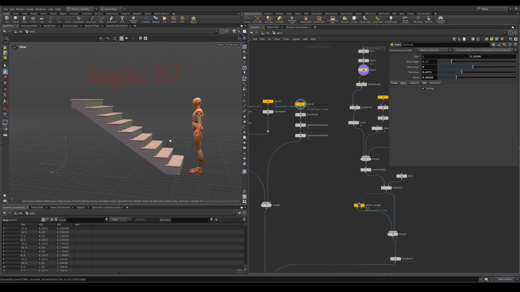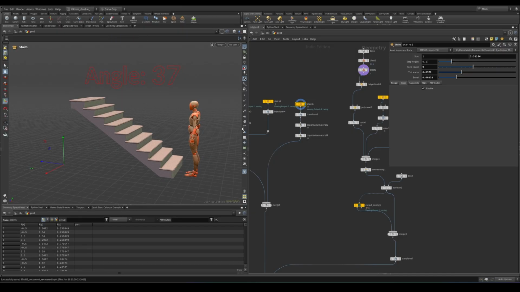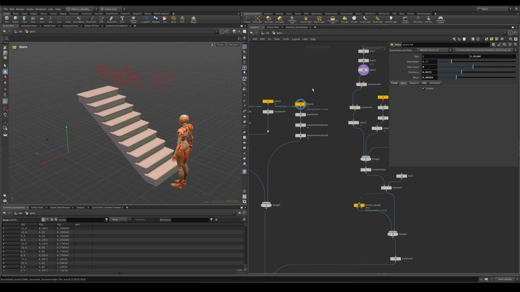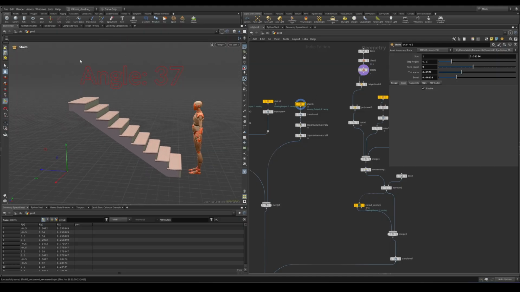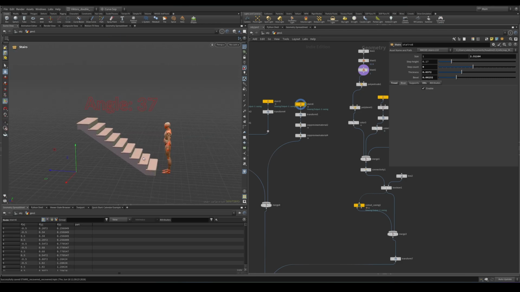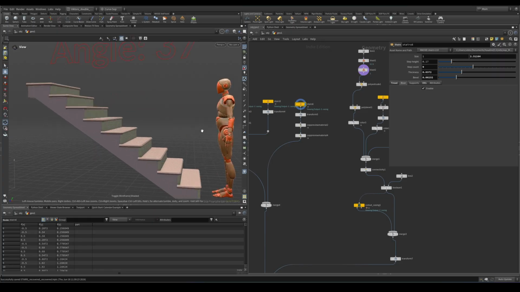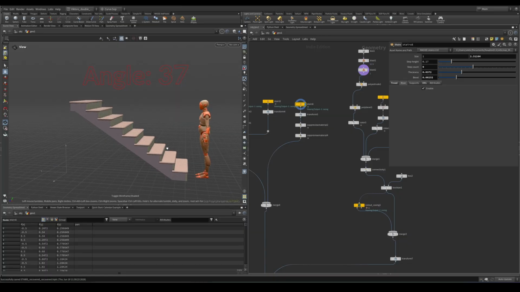So this is my one staircase, and the idea is that if you go ahead and enter its Python state, you're going to have a visualizer which shows the angle of the stairs. If you look on the internet, it basically says the stairs shouldn't really be above 30 or 35 degrees. So these stairs are maybe even a little bit too steep for your regular stairs.